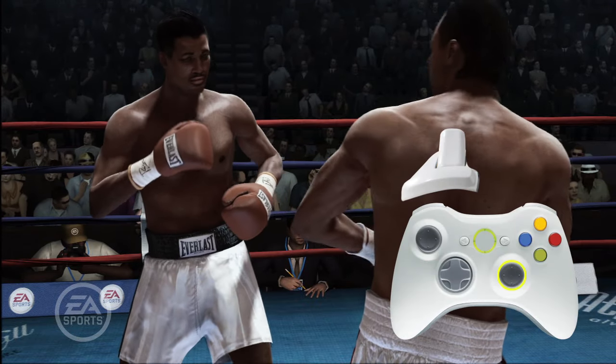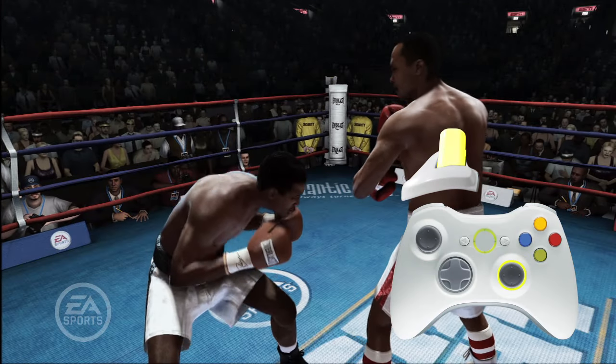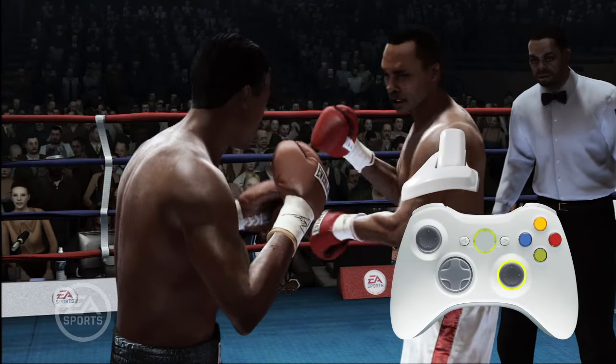To throw any of these punches to the body, simply hold down the lean body punch modifier. If you're leaning forward, your punches will go to the body. If you're leaning backwards or to the side, your punches will go to the head.